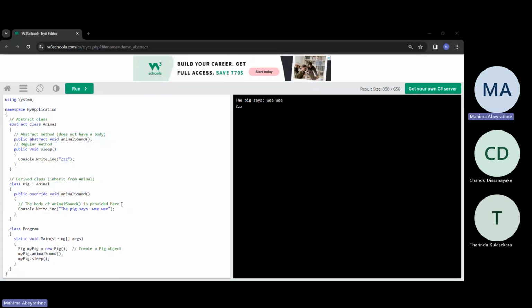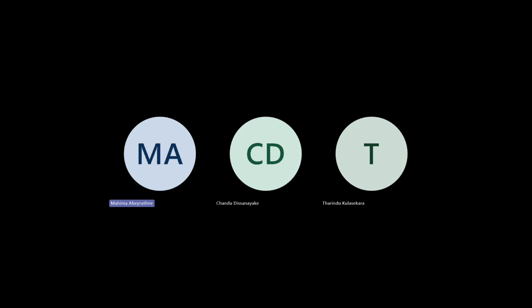Yeah. Here is how to write an abstract class and abstract methods. Here we write in the abstract class. I will tell you why we use abstract classes and methods.